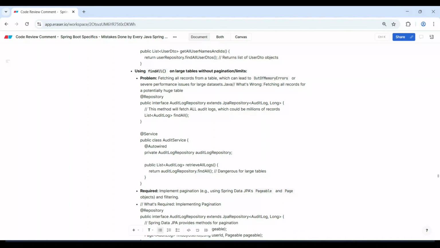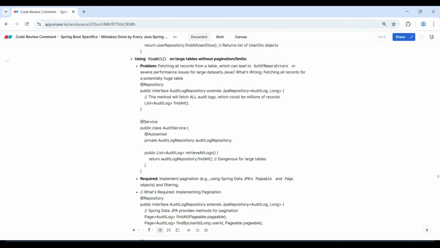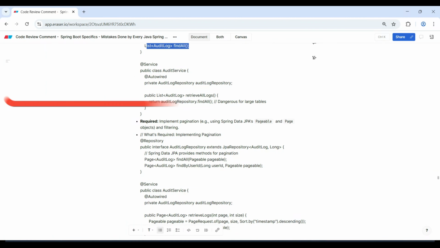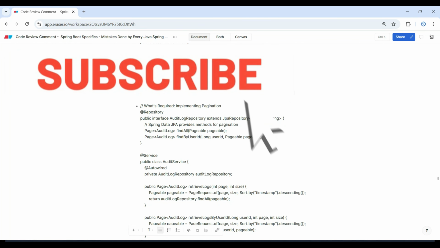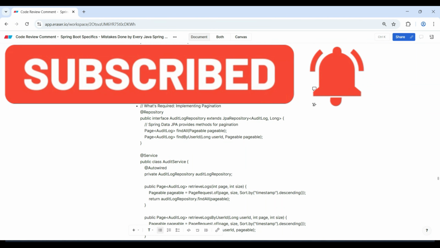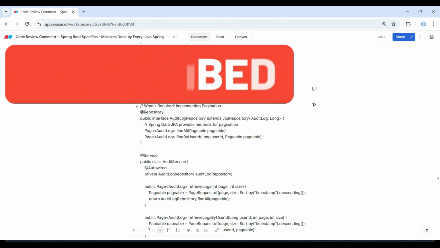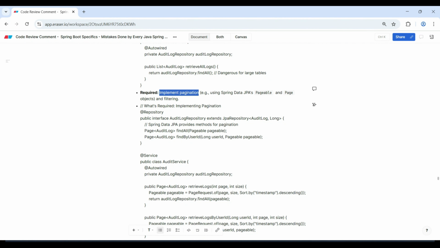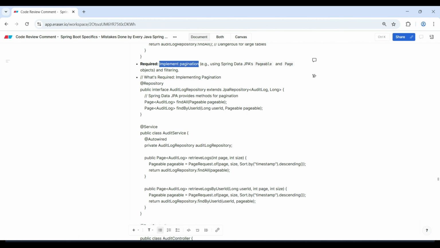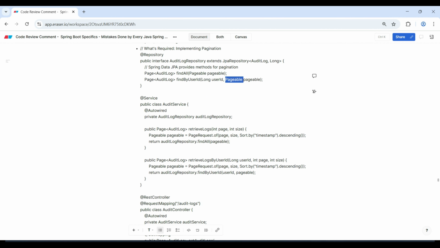So here if you see, you're trying to fetch all the records, say find all, and then you want to return it. But instead of that you can use pagination, where we have Spring Data JPA's Pageable, and the paging, sorting, or filtering options where you can use it. See here, in the JPA repository you can have the Pageable defined, and then you can use that in your application.